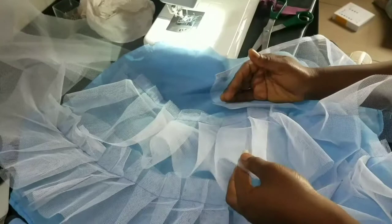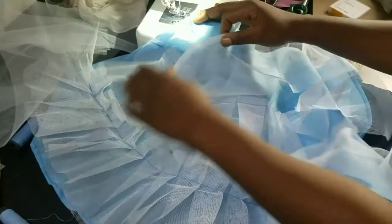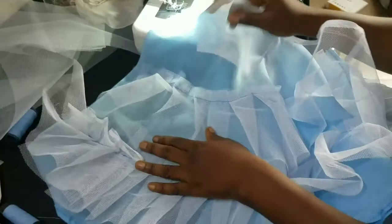So these are the pleats — you can see the pleats. I pleated the net into 3 lines, and I will be adding 2 more lines here. So if you don't know how to pleat, I have a beginner's class starting soon where you learn how to pleat different types of pleats, make your gathers, and all of that. You could join to learn how to add a zip to your dress as well.